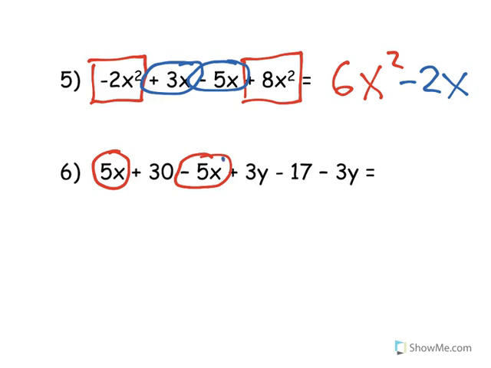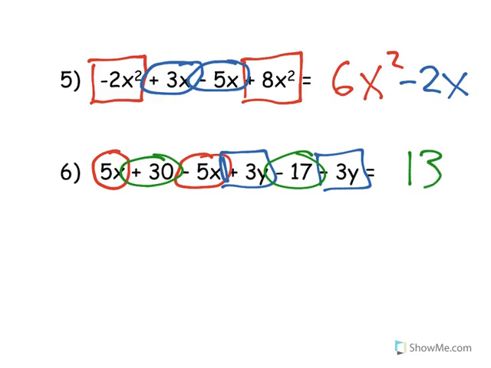Next, I'm going to move on to my y terms. I've got positive 3y and negative 3y, which also gives me 0. And again, I'm not going to write 0y. I'm just going to leave it as is. Now, if I had constants that were opposites, I would say my solution would be 0. I can't just leave my answer blank. But in this case, we don't. Positive 30 plus negative 17 is positive 13, and that's it. That's my answer.